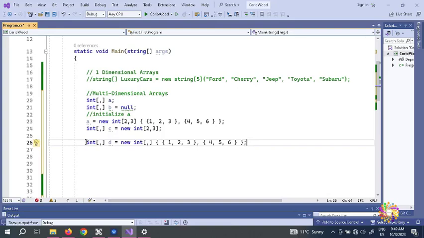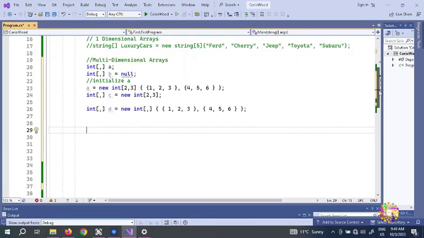So if you guys want to see what's inside this one, you guys can do so with the for loop. In order for you guys to do a multi-dimensional array, because it's say 3 by 3 array, for example, if you have one dimension, you can use a for loop just by itself. But if you have say 2 dimensional, because there are 2 sides, there are rows and columns, then you guys need to do a nested for loop. What is the nested for loop? It's a loop within loops.